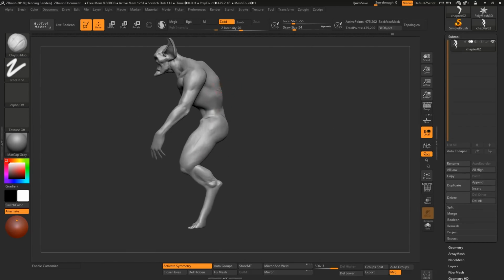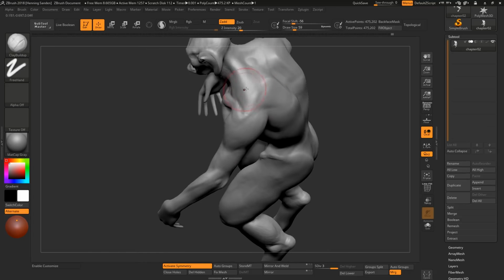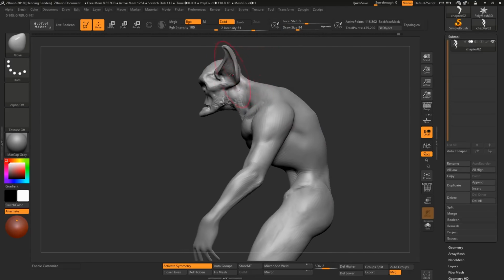This video here is also sped up by around 100%, so it's twice as fast as it normally is. Oh, so you don't sculpt this fast. Damn, I wish I'd sculpt this faster. It's so weird watching yourself sculpt. We've been doing this for so long now, so when I'm sculpting like this, I'm not really thinking about speed or anything. It's just a process you're doing. It's like walking fast. You're just kind of doing it.